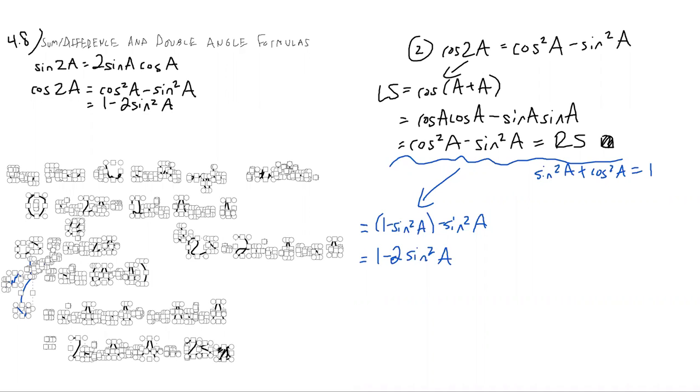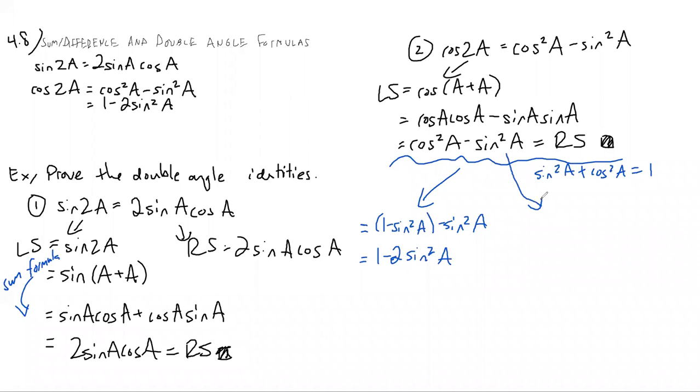And we can do the same thing with the sine squared a. I can swap that one out for 1 minus cos squared. And then what we end up with is 2 cos squared a minus 1. So those are all actually equal to each other and sometimes useful to use different versions of it. So again, you can generate the 3 just from the first one by just using the Pythagorean identity, but sometimes it's nice to have all of them in front of you.